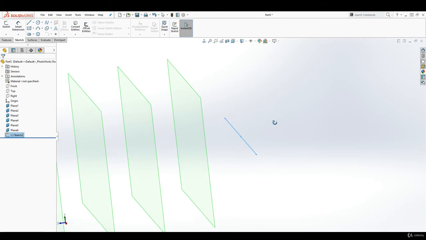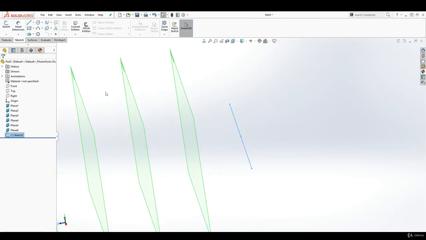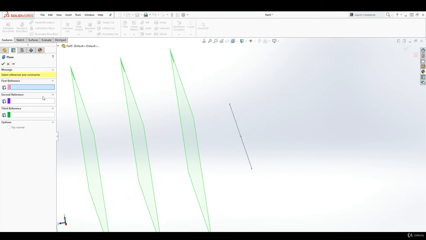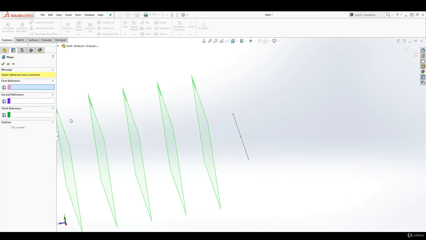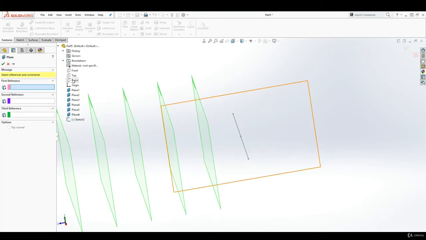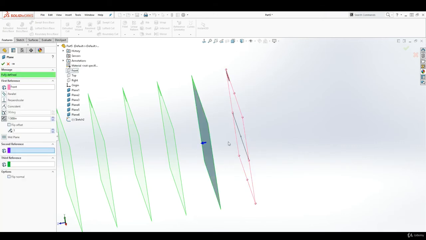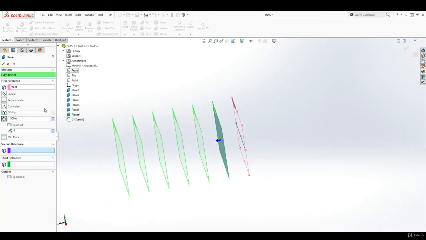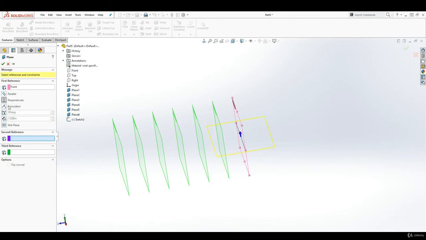So I have that sketch on the front plane. So I can go back, make another plane, and again I'll select my reference plane, which is my front plane. So SolidWorks is putting it parallel, but what I want to do is a perpendicular plane.